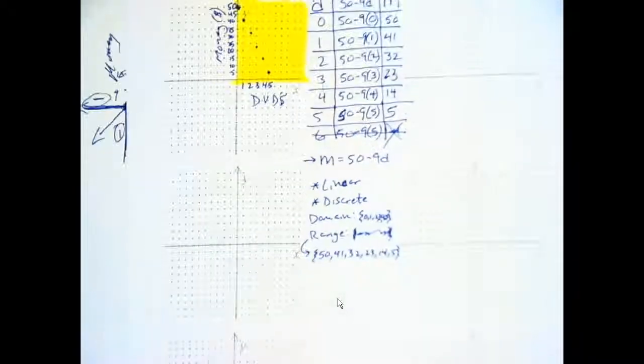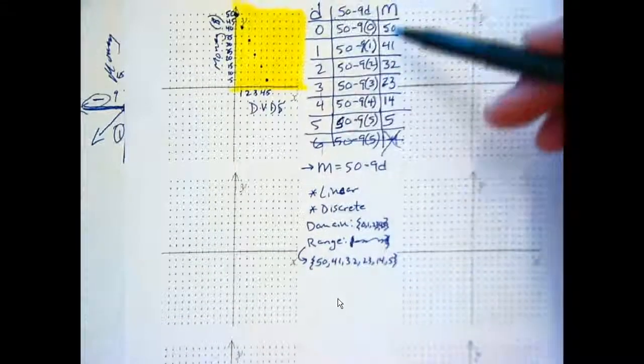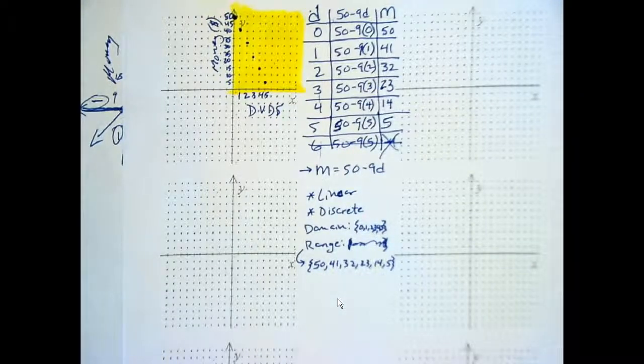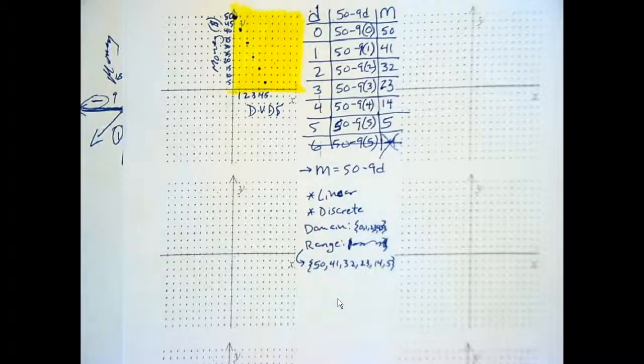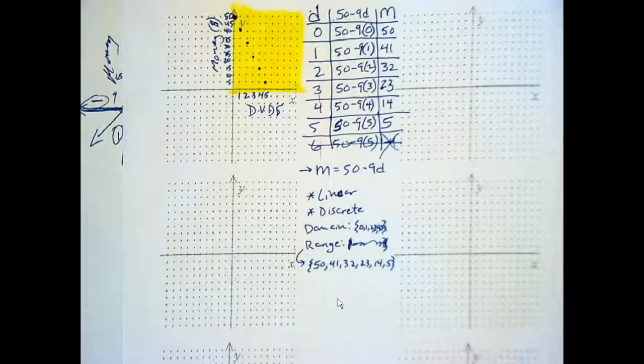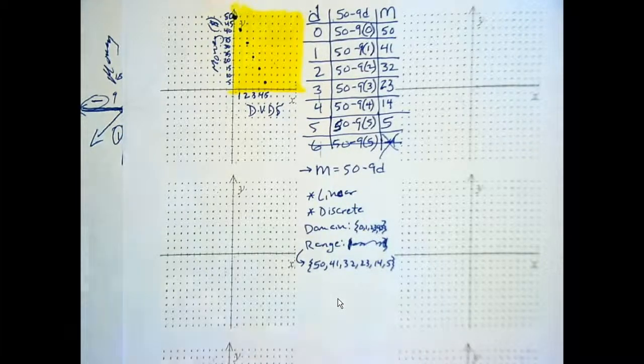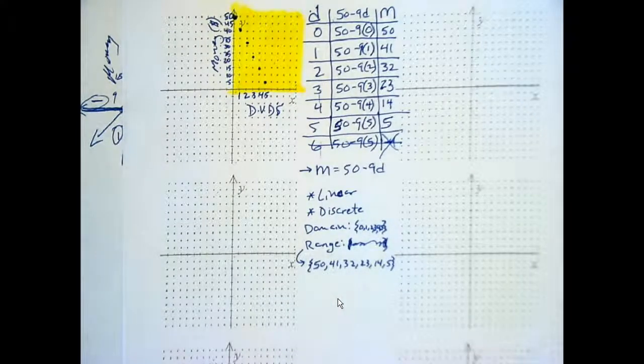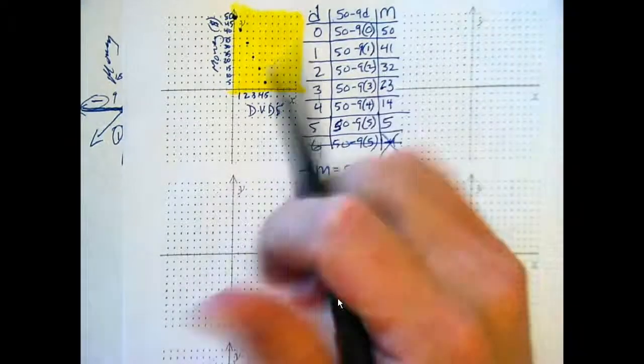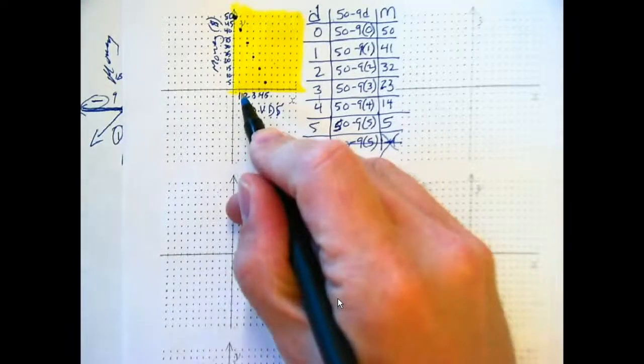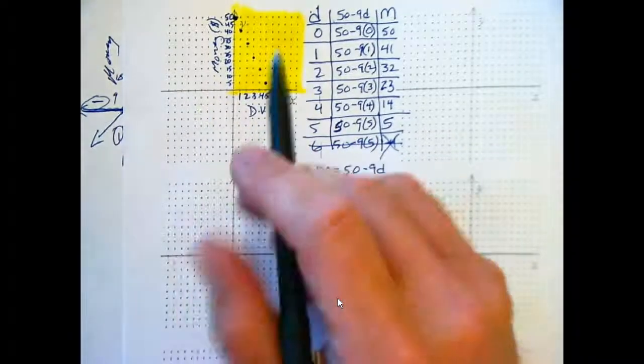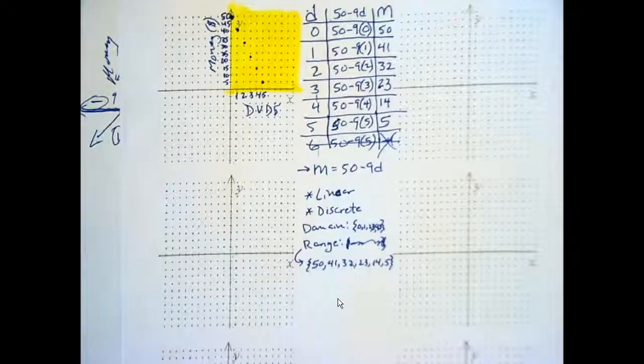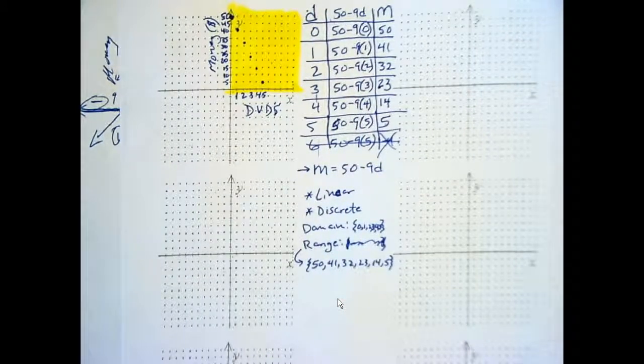All right. Hey, your domains, all your x's. Range, all your y's. You got it. I think you get the graph. You understand why? Question? Oh, I get it. Remember, you can't have half a DVD. That was our initial discussion about this. We can't have half a DVD, therefore it's discrete.